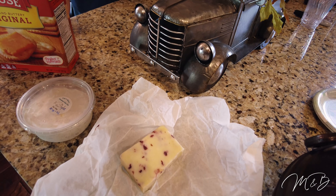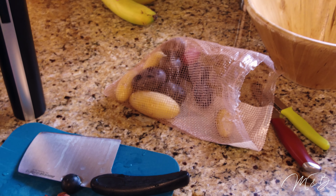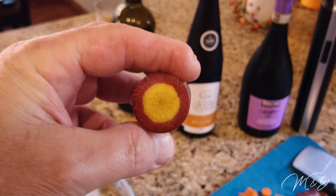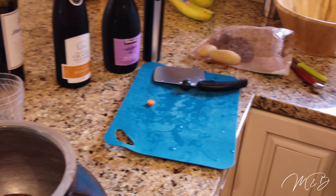We get another cutting board out and start adding vegetables. Little purple potatoes go in, and carrots — including an interesting organic one that's purple on the outside and yellow on the inside. We bought them at Meijer; didn't notice they were yellow inside. We also have some bigger carrots and small potatoes.